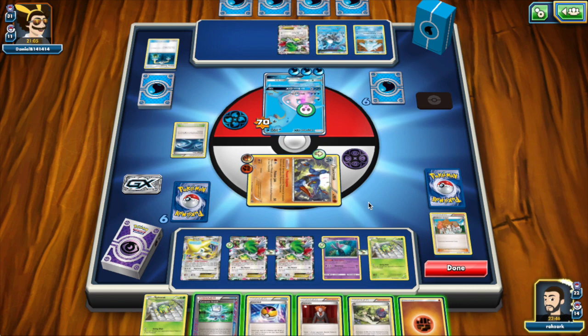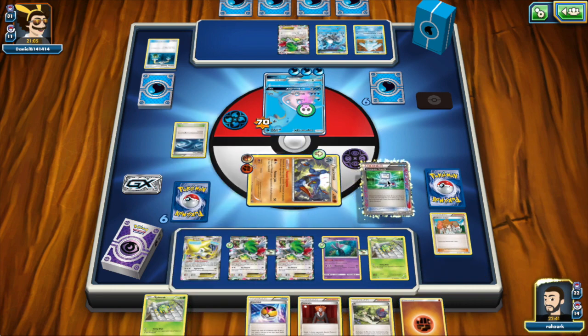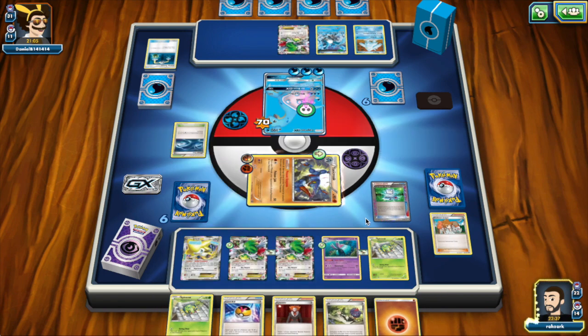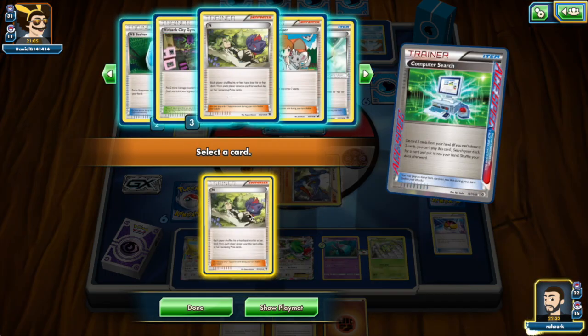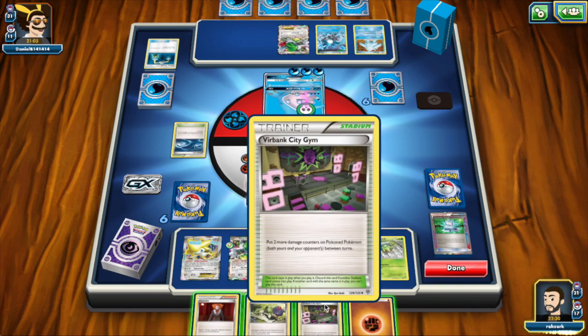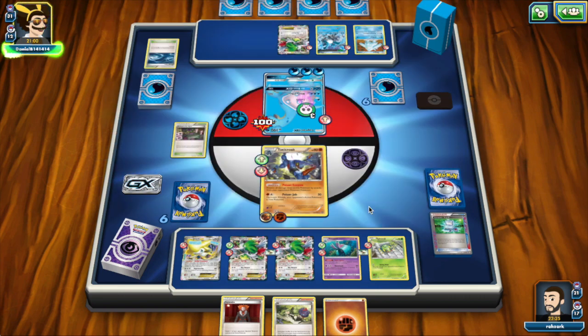Oh, Computer Search, that's perfect. I think we snap Computer Search for a Stadium. So I discard these two cards, and I'm going for a Stadium. Oops, not this one. I almost took out the N. Yeah, we play the Stadium. And I think we pass, just like that. Don't really need that much else. The opponent has used the GX attack, so next turn we can attack him.